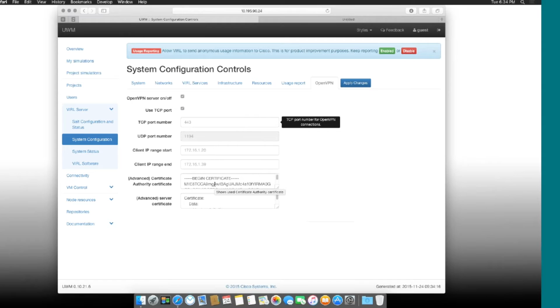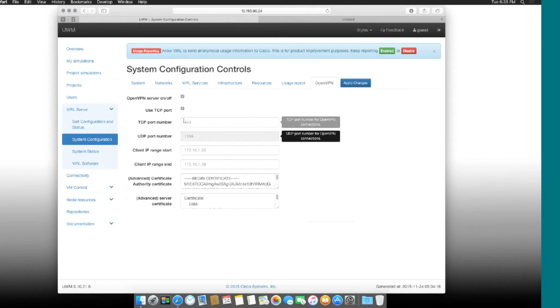We have a pool of IP addresses that you can see here, and that pool is 10 IP addresses large. So theoretically 10 users can dial into the system at the same time, but they share the same credentials. So you turn it on, some packages get installed, a certificate authority will be created, and everything will be done in the background automatically, and then the system is up and running.